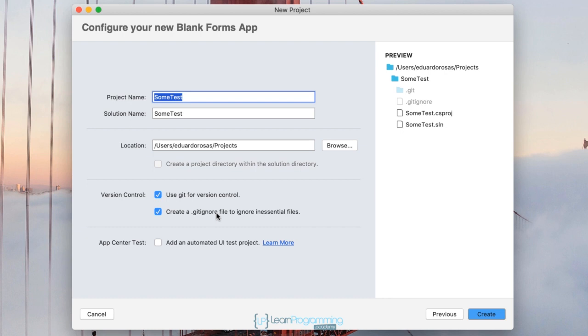I have the ability right from here in this version control section to use Git for source control and to create a gitignore file to ignore some inessential files that Xamarin works with. Most of the time you want to select both of these. Right now I am not going to be selecting them because I want to show you a different way in which you're going to be initializing the Git version control, and that is going to be the manual way.